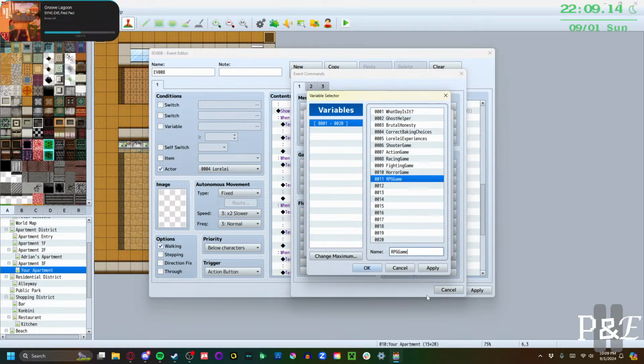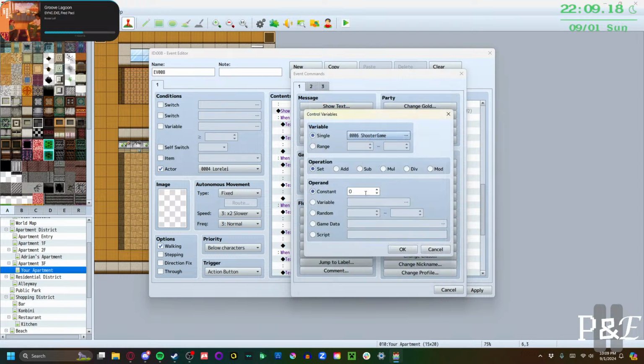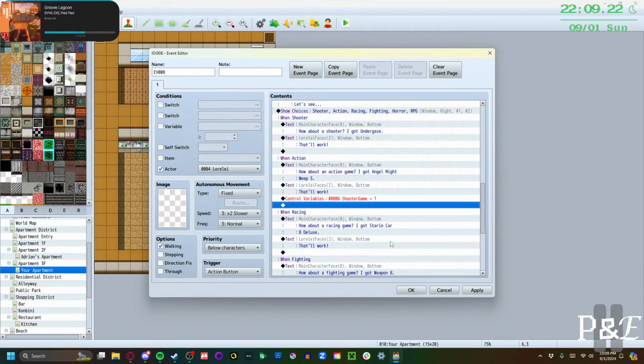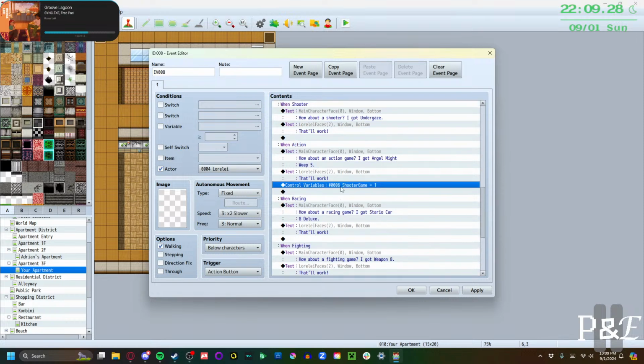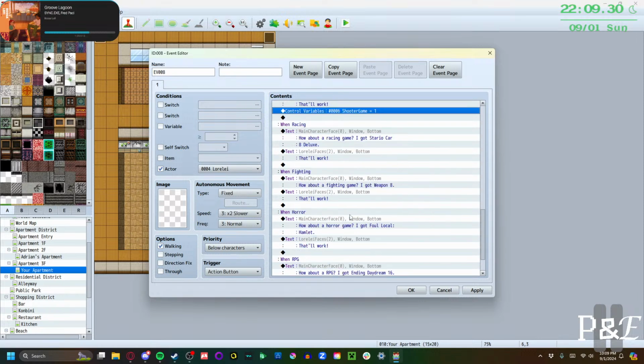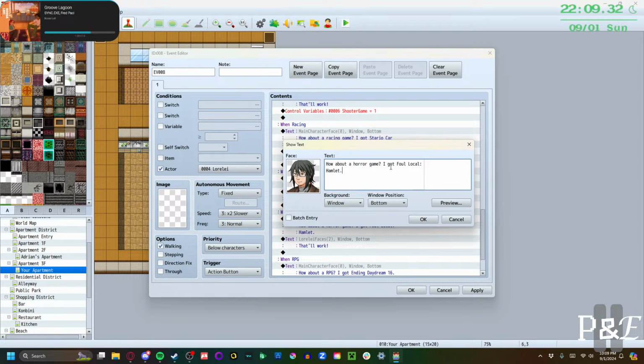RPG game. Set to 1. Stario Car Deluxe, Weapon 8, Angel Might Weep. I think I've got a better idea for this. I got Quiet.